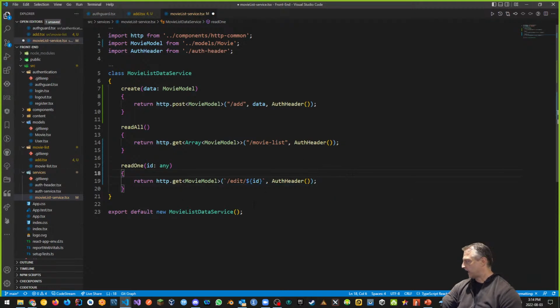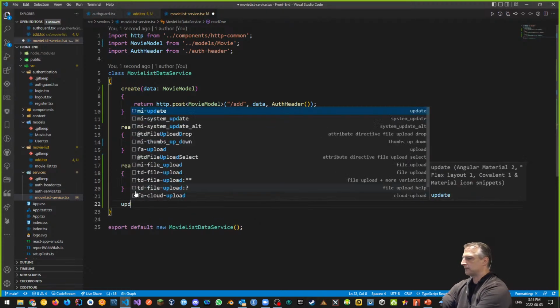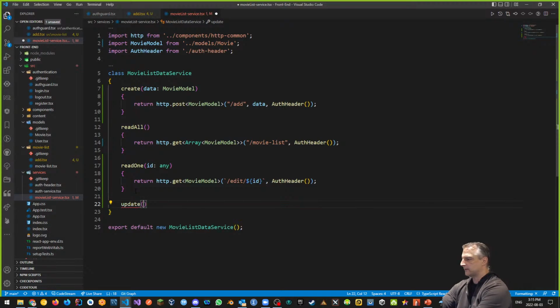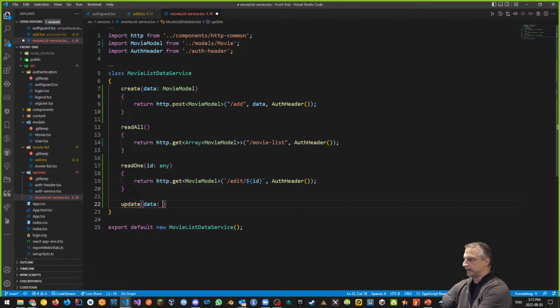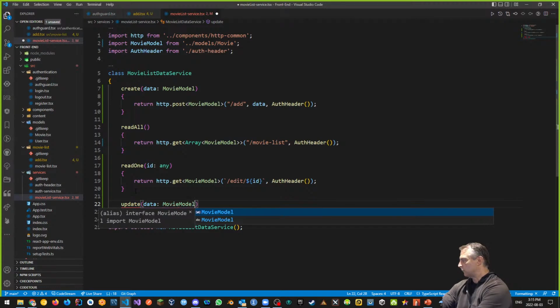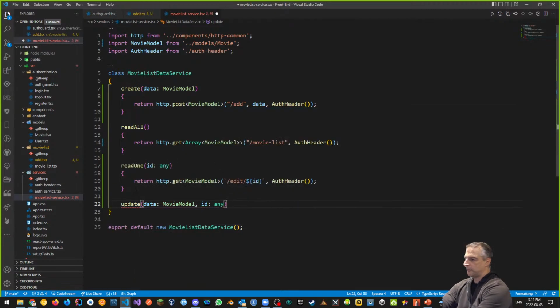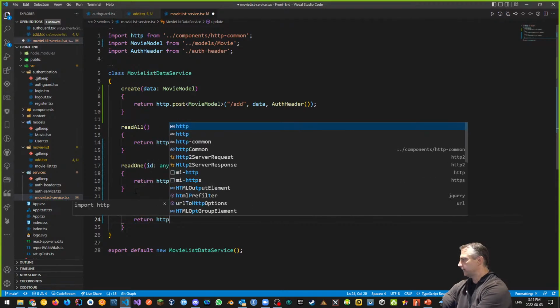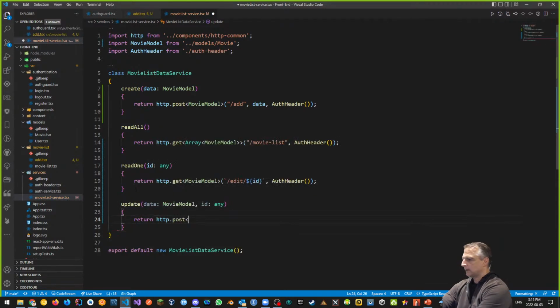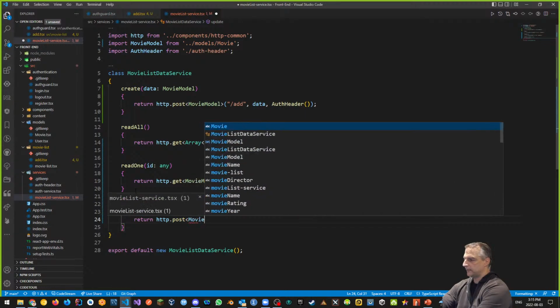All right, excellent. And then we want to update. So sometimes we want to update. That's the edit part. We want to pass in the movie data. So again, the movie model, and the movie model and an ID. We want both of those two things when we want to update. And we're going to return http.post of type movie model.